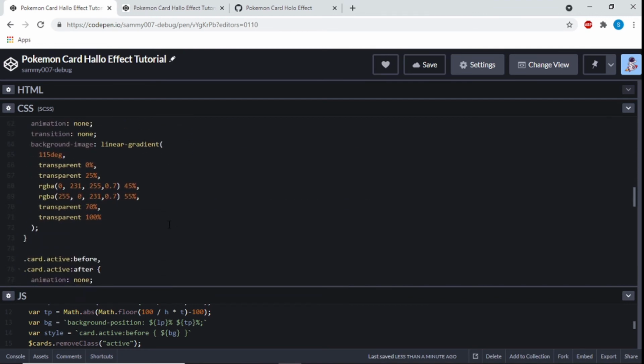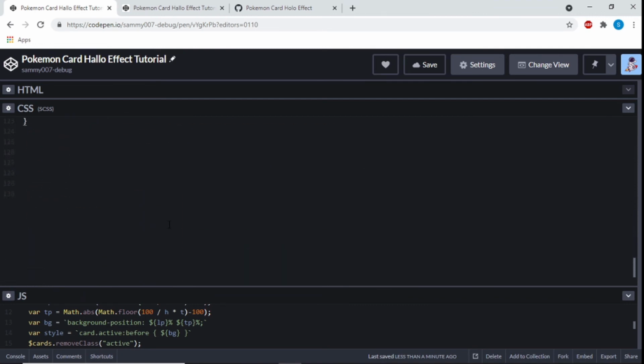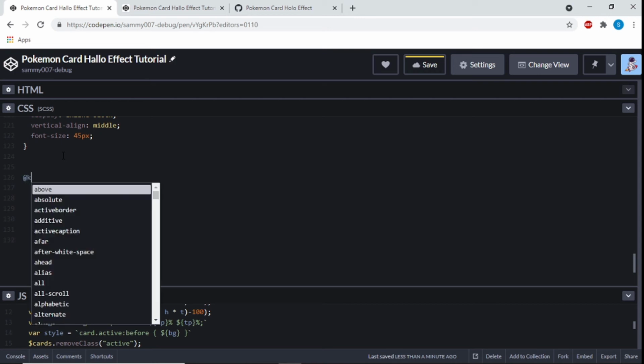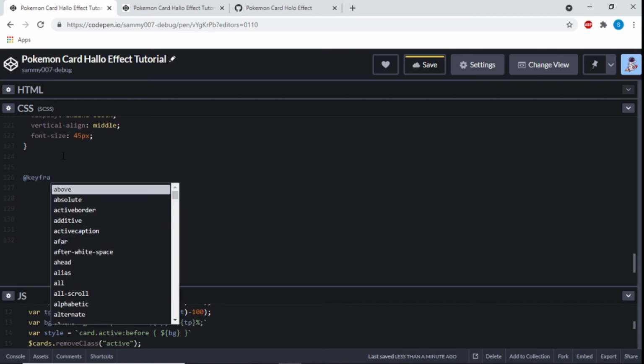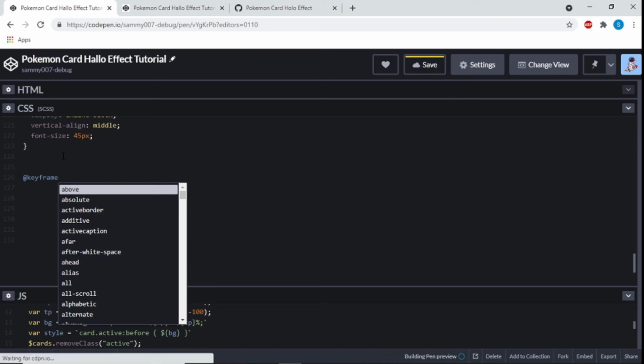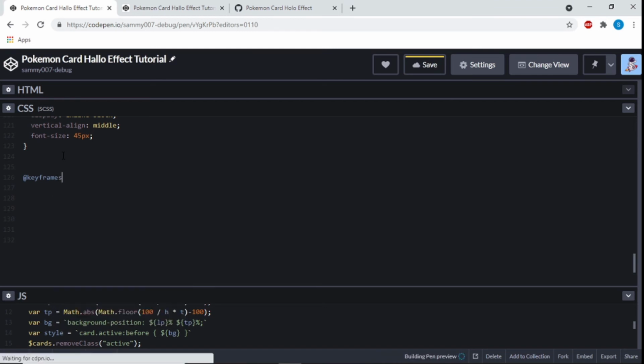So now it's time to actually create this with the keyframes. Now we say add keyframes, Holo Sparkle.